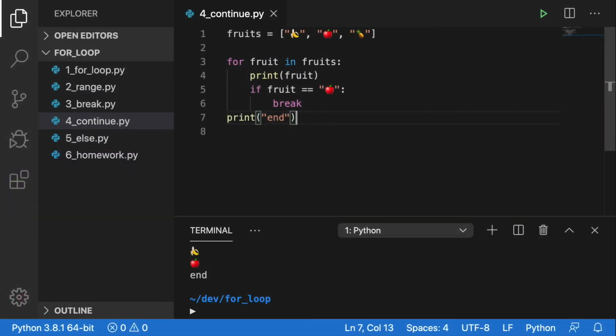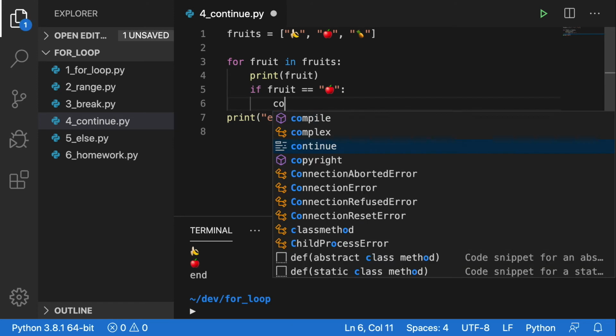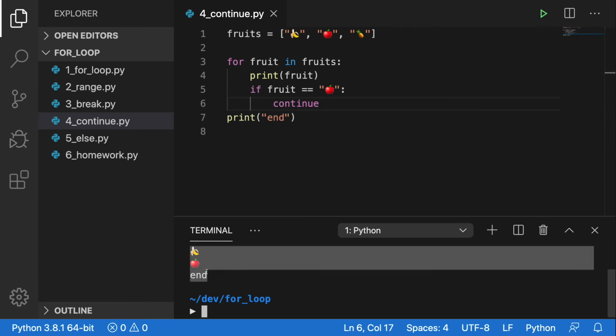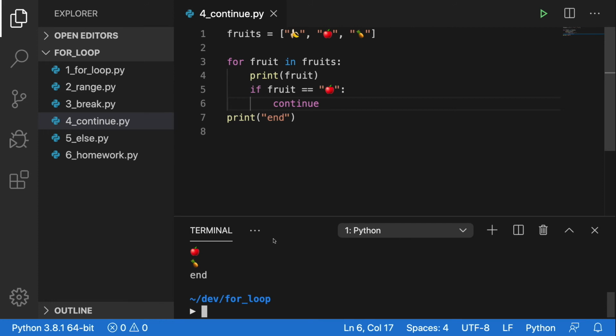With a continue statement, you can stop the current iteration and continue with the next one. So I simply rewrite this break to a continue statement, and this is the outcome with the break statement, banana and apple, and this is the outcome with the continue statement.